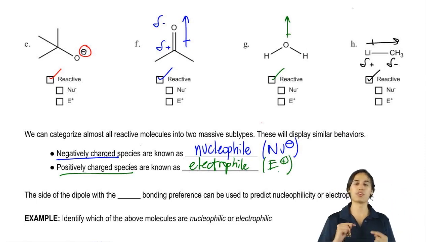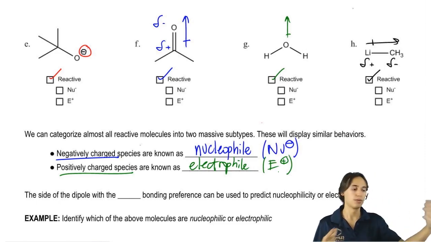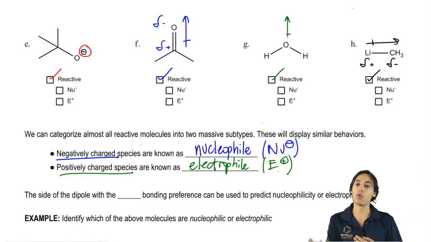And I also do want to talk about these names a little bit. What does nucleophile mean and electrophile? Well, if it's negatively charged, that means that what it wants is positive in order to balance out. So nucleophile literally means it's a nucleus lover or it's a proton lover. A nucleophile is going to want positive charges like protons in order to balance.